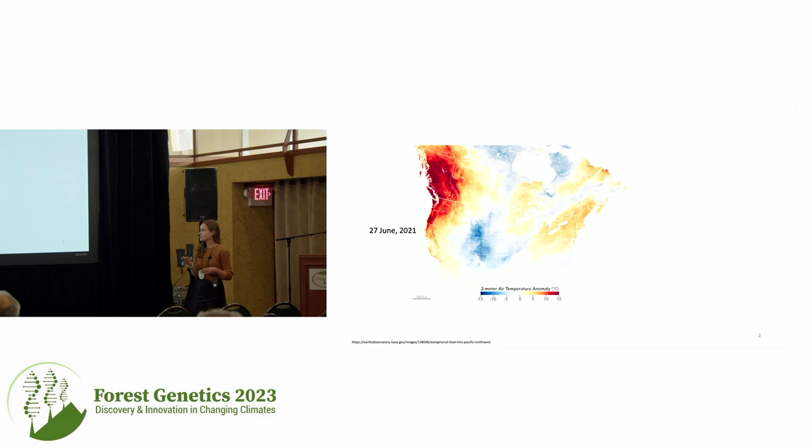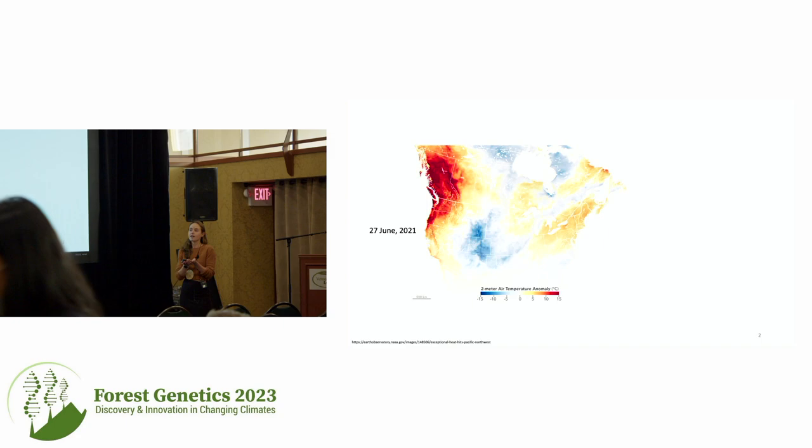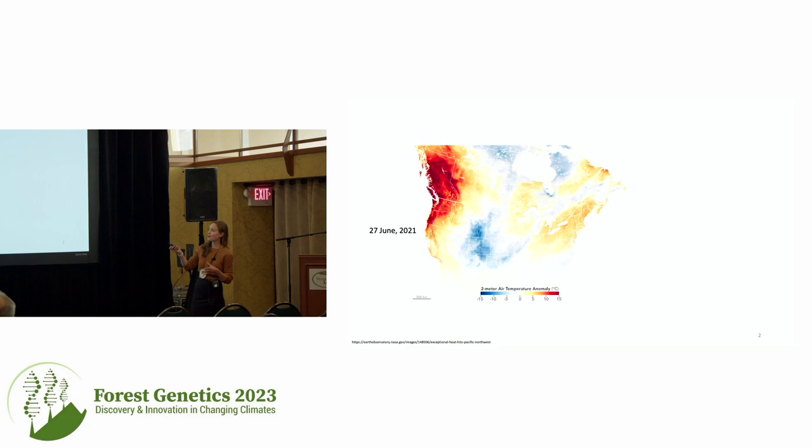You may remember from Jennifer Granz's keynote that she showed a picture of her Gary Oak bulbs that had been really influenced by a sudden heat spell and they looked all ill and warped. This is precisely the kind of event I'm interested in, because extreme heats, extreme droughts, and extreme frosts are going to be increasing in frequency. This is a picture of the heat dome of British Columbia from 2021.